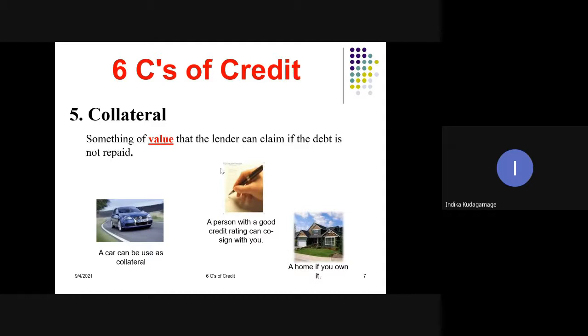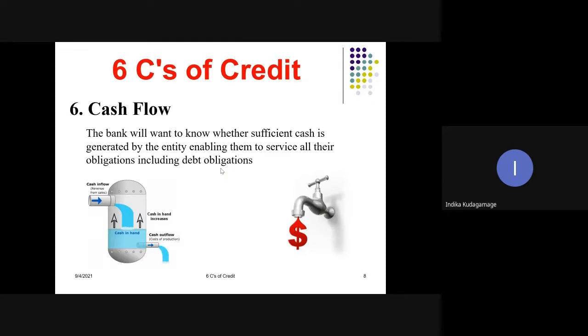We discuss about collateral security. We discuss about reduce imbalance, increase imbalance, stable, fluctuating. Then we discuss ownership transfers, liquidity, valuability, and all those things we discuss. So that is to come to this point, collateral. Right? If your question is what are 5 C's of credit, this is the 5 C's of credit. If you are asked what is 6 C's of credit, 6th C is cash flow.